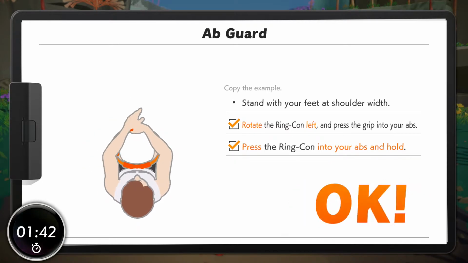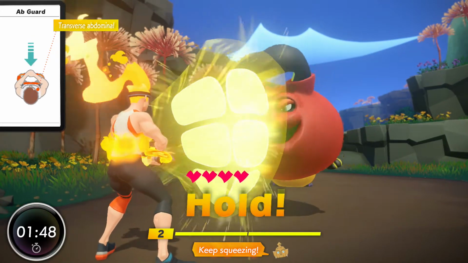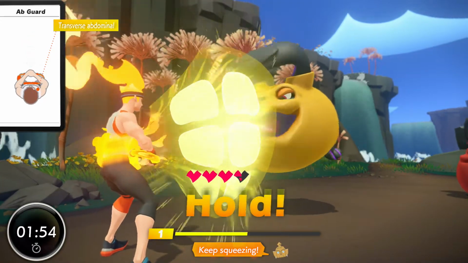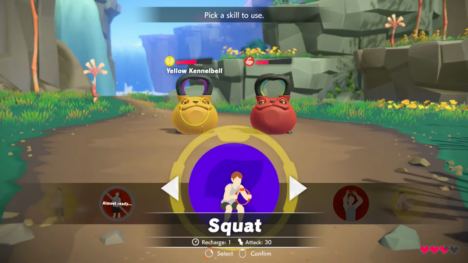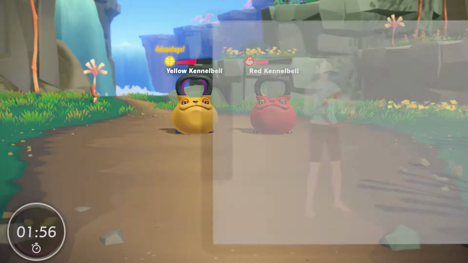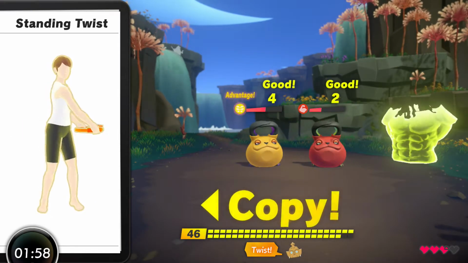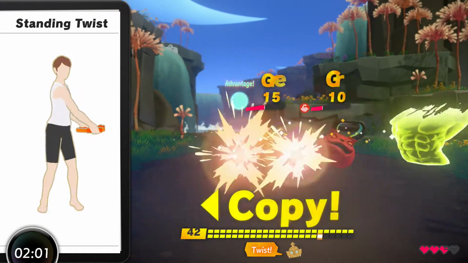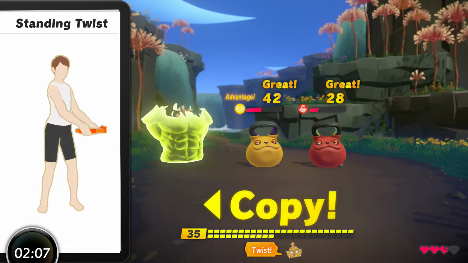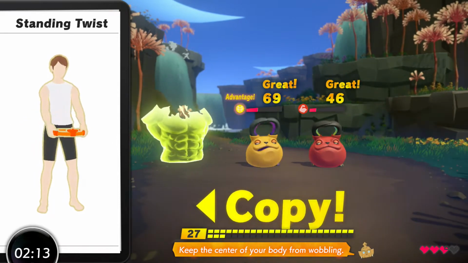But it does make it. Keep squeezing! Skill. And if it does as much damage to the yellow as it does to the red, standing twist. Twist. Right, left, right, left, right, left, right, left, right, left.